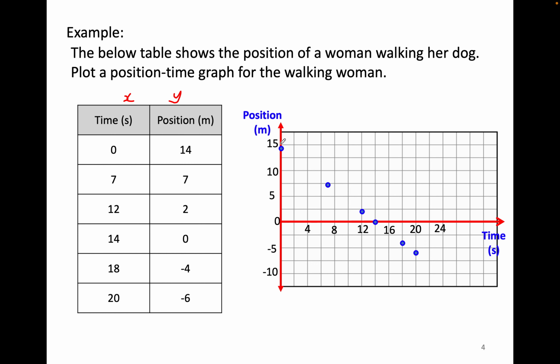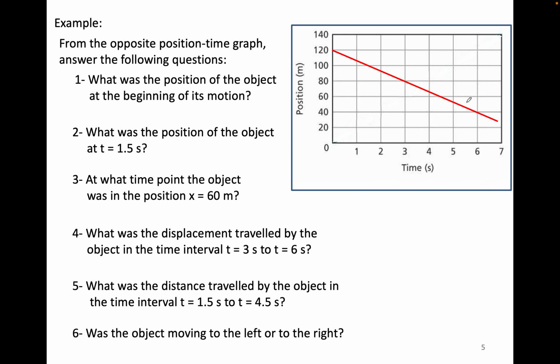Once you've got the points, you draw a straight line through them. You don't join the dots, we're not playing connect the dots. You use a ruler, you draw a straight line to catch as many dots as you can. This is my slope. From this slope, we can find lots of things. This is slightly different numbering, but the idea is the same.